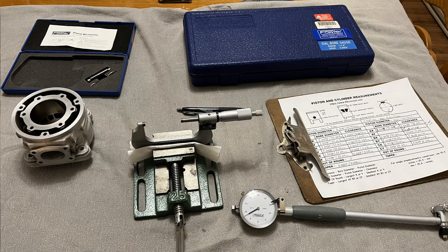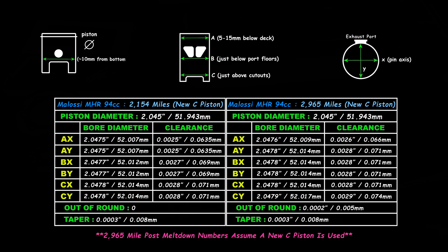The next step for me was to take precise measurements of the bore to see how the engine failure and my sanding may have affected it. It was very cold at the time, so I took the cylinder and my tools in the house and let everything equalize to room temperature before measuring, so I'd have a more accurate comparison to past data. My last check was 800 miles ago when I replaced the piston due to wear, and most bore measurements have increased by 1 ten-thousandth of an inch. But the thrust axis near the top of the cylinder that took the most damage is about 3 ten-thousandths larger now, and went from concentric to now 2 ten-thousandths out of round. It should be fine with a new oversized C piston, just like it was using, and I'll just have to keep my fingers crossed that the plating isn't too thin in the worst spots and doesn't fail from what appears to be minor leftover damage.